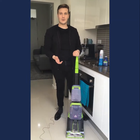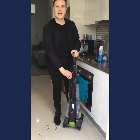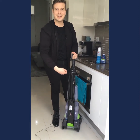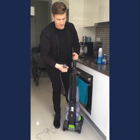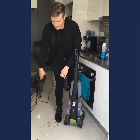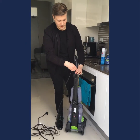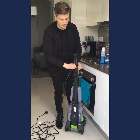And when you're storing your PowerClean away, you'll find on the back of the machine we have our cable wrap. So we have two hooks here, one at the top, one at the bottom. So you can wrap your 6-meter cable around there to keep it nice and tidy. When you want to use the machine again, all you're going to do is twist this top one down, and then your cable can slide out like that. Another tip I've realized is that when you are using it, there is a little cable hook at the top here to keep it away from your feet, so you don't have to hold it. So that will keep the cable away from your feet while you're using the machine.